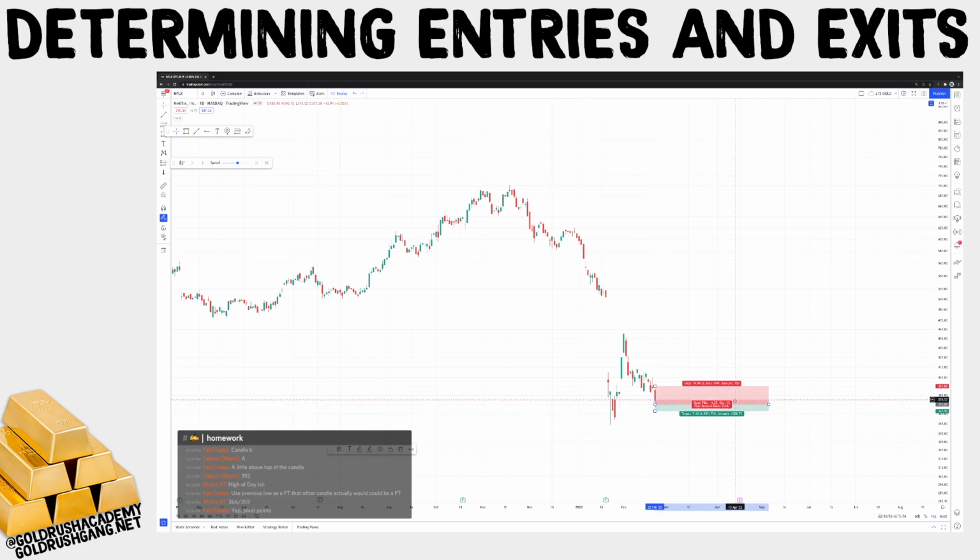So 366 gives us a risk-reward ratio of 0.36. 359 gives us a risk-reward ratio of, I'll put 359 even. Well, that's as close as it can get. 359.04 will give us a risk-reward ratio of 7.7. Now, if we put it to the bottom of this candlestick, we get a risk-reward ratio of 0.81. Right? Now, do we think that that's a strong risk-reward ratio, or do we think that that's a weak risk-reward ratio, or do we think that it is what it is? It's just is what it is.